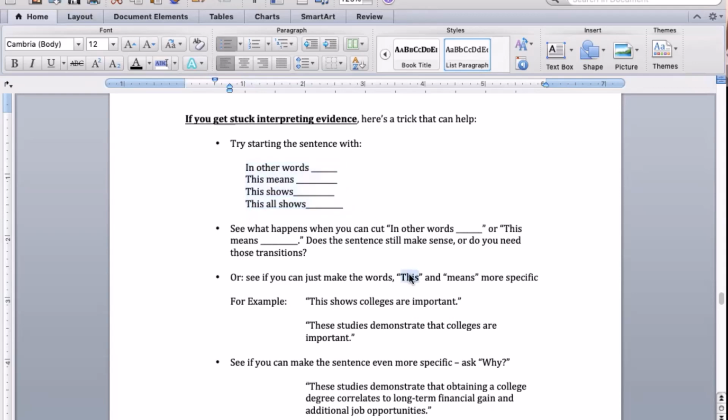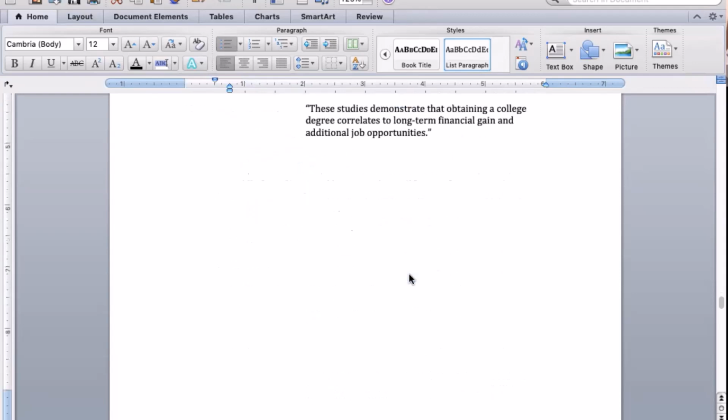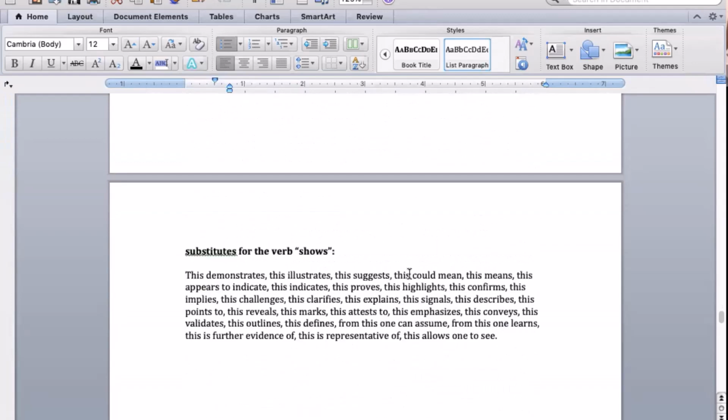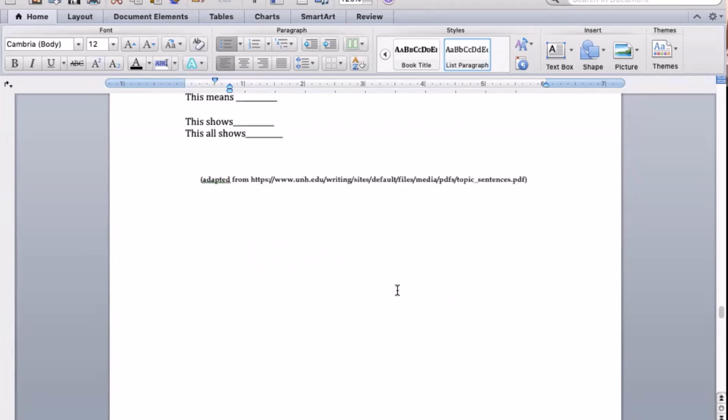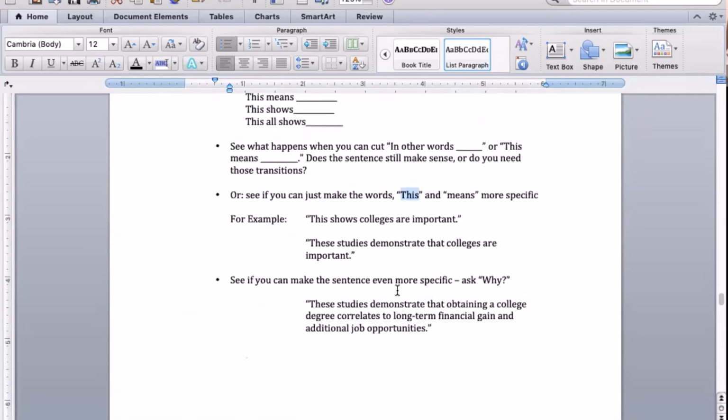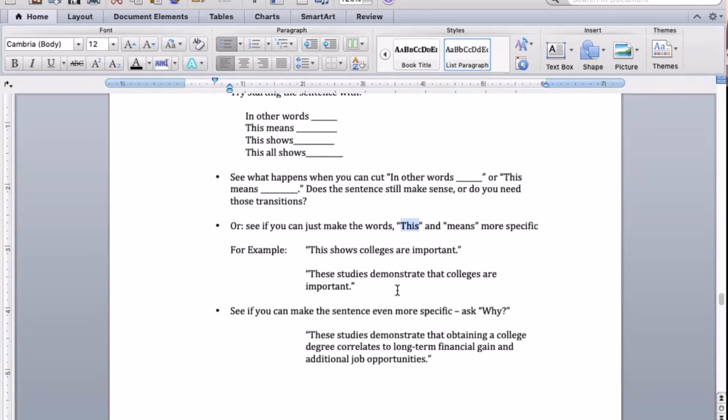And if you can take out that this and put in something more specific, here's again a little mini thesaurus for a whole lot of close synonyms to that word shows. Those two moves can even strengthen that synthesis, that analysis. The last thing I would push here is asking that why question. Really like how young children will just ask that question why over and over again. If you're looking to push that analysis deeper, if that's the note you're getting from the course instructor, that's the way to do it. So I'm going to try again a little on the fly.